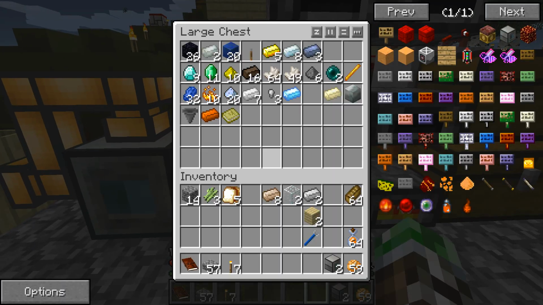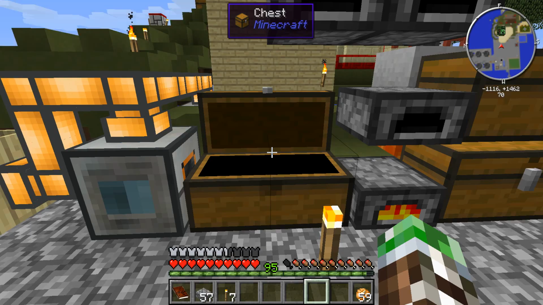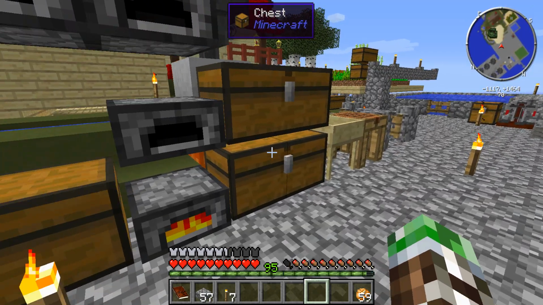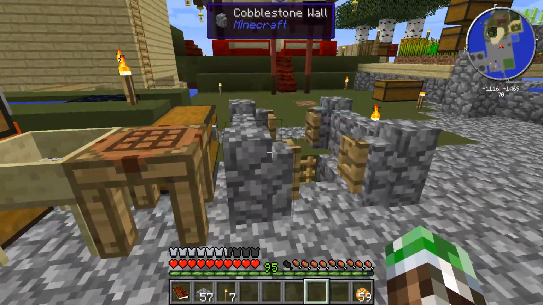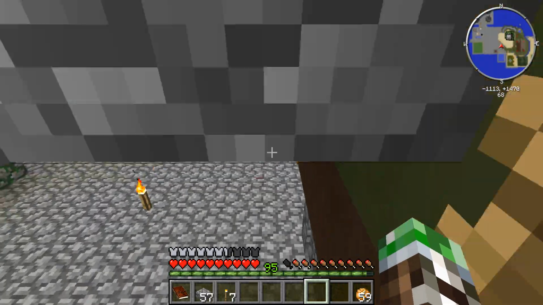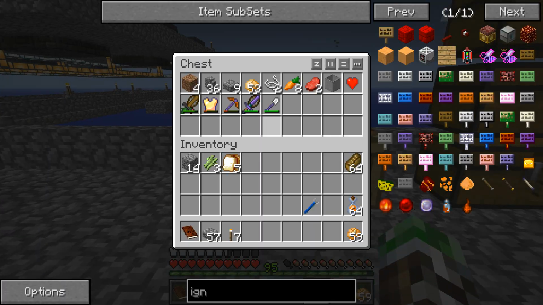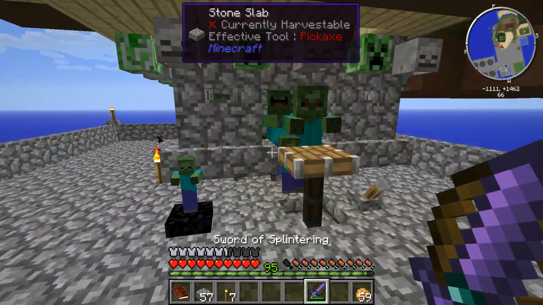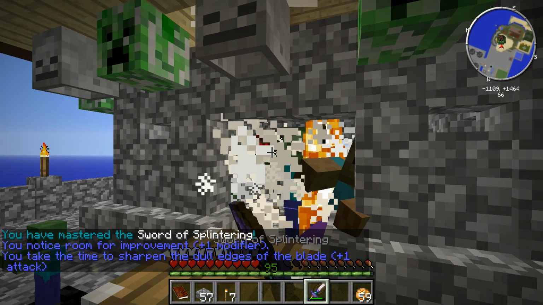The mycelium over there makes it a tad difficult, but I do want to keep the mycelium because I need it to generate witch water. But let's go take care of these mobs if I can go downstairs. Because we also got a spider down here.